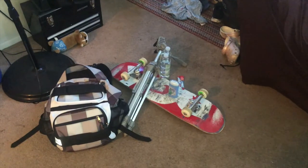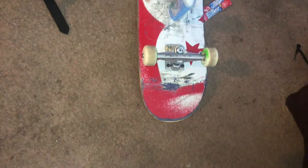Gonna be my skate wax just because I don't have any and it works just the same. There's probably everything we need here except for food. I also like to take a towel and an extra shirt just because your boy be a little sweaty.